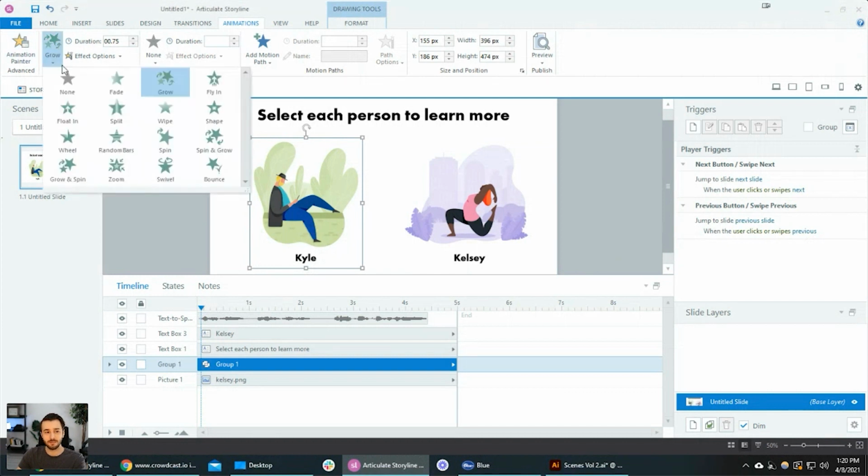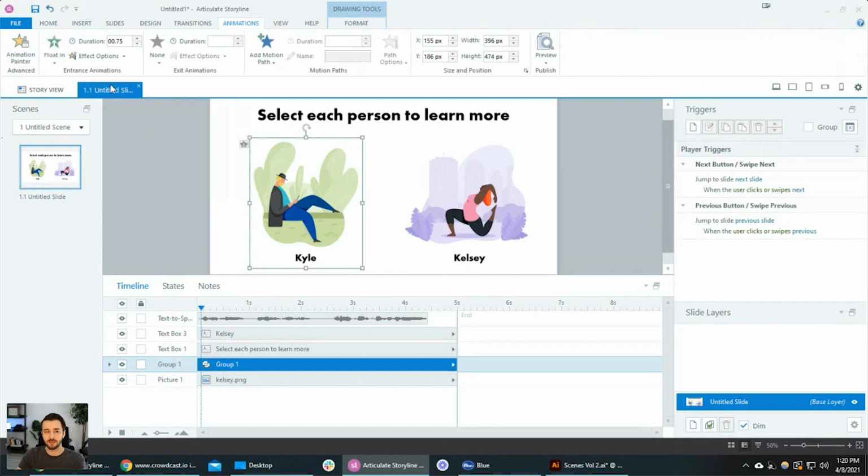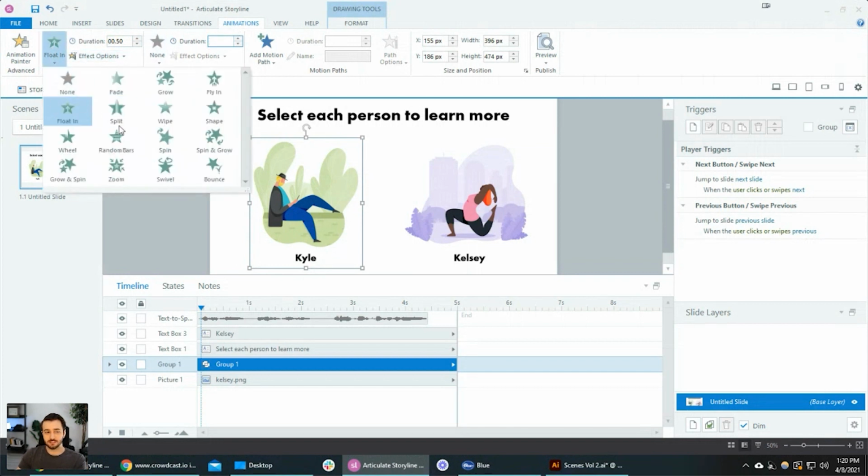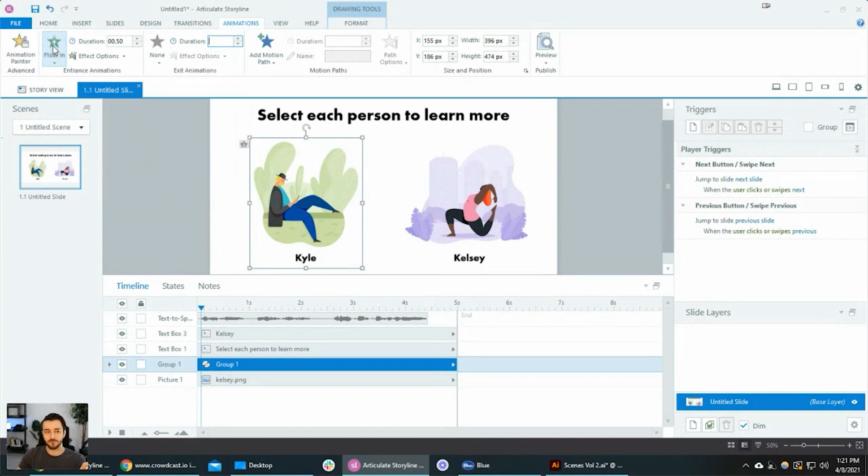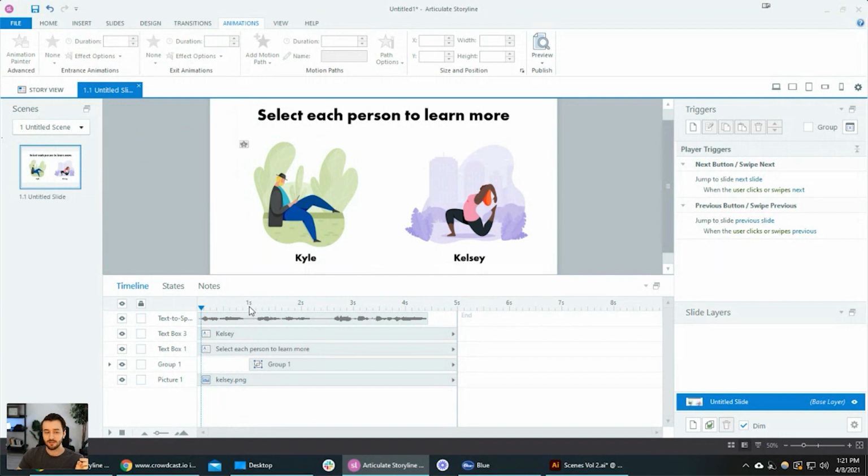So what I'm going to do is maybe we'll just go with a nice flow-in animation with a 0.5 second duration. Now, again, if this is your first time seeing this, we're in the animations tab. We can change what type of animation we want. This is for the entrance. So you see, these are the entrance animations. So this is what will play as soon as the timeline starts on this group. So if we move this group over to the 1 second mark, he's not going to come in until we get to 1 second. So just watch.